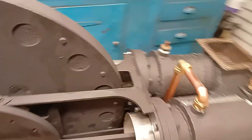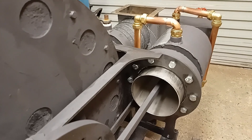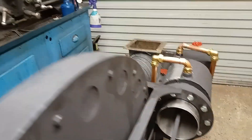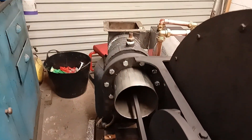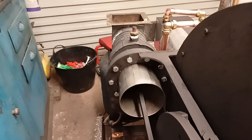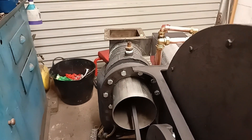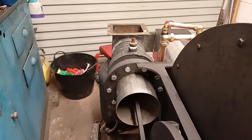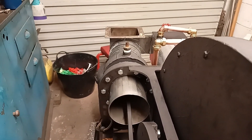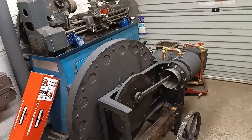There is one area of concern I forgot to look at, and that was the pistons. There seems to be leakage coming from inside the pistons. Somebody mentioned in the comments that it looked like smoke was coming from inside the piston on the hot side, and I think that might have been true because when I turn it over I can hear slight leakage from within. It's a pity because I've already put the engine back together, so I'll have to leave that for now and rectify it next time.